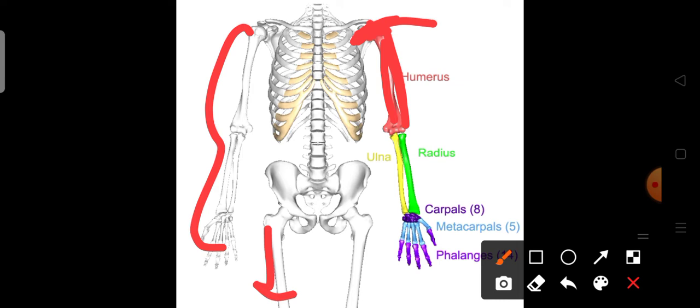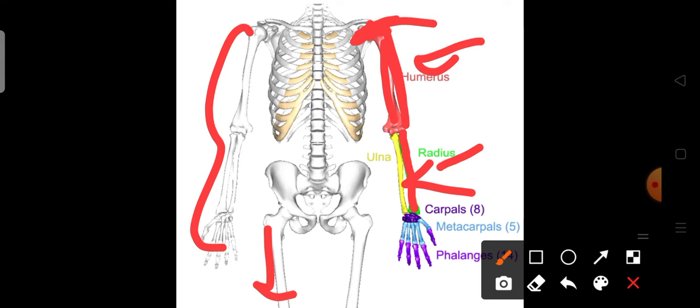And again it will form joints, joining two bones. Where the articulation of two bones is, that is called a joint. Here, radius is a little bit strong, and this is the ulna. Two bones will be there in the lower portion of the forelimb. The upper portion of the forelimb is the humerus. The lower portion forms two bones, ulna and radius.